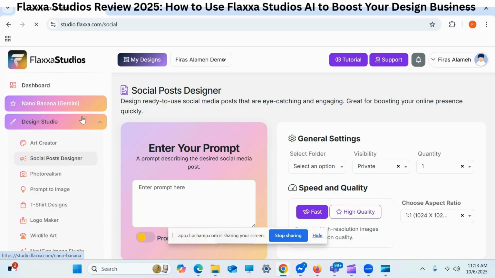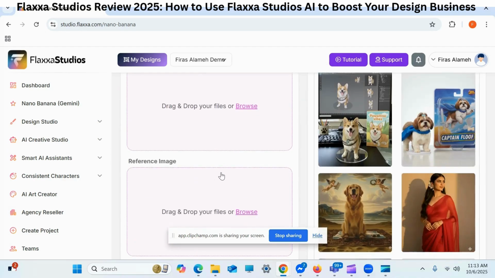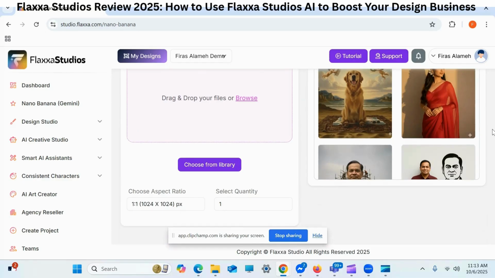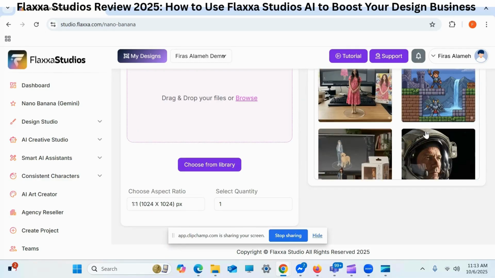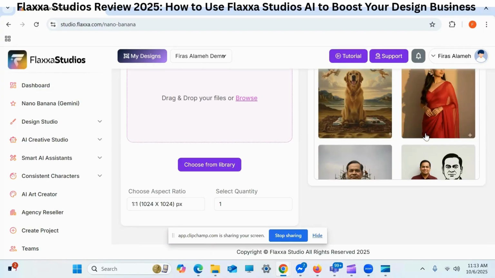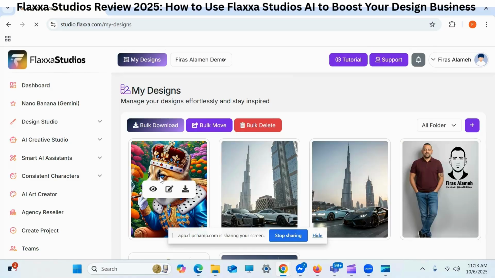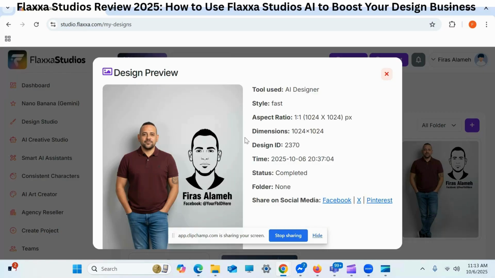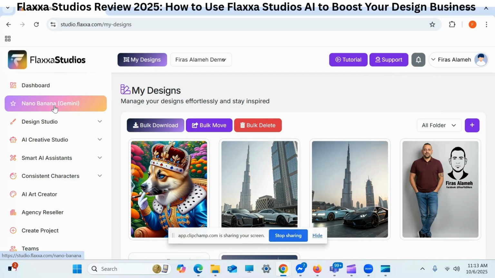Now, as you see right here, we've got Nano Banana, which is a Gemini trendy thing that you all know of. We've got it integrated right here. What you can do is basically take any of these sections right here and replace them with any image you want. For example, if I want to do that guy, I've placed, actually I did it already, so we can check it right here. So that's me replaced with him. And even my tattoo is right here, which is really nice. I actually took the tattoo exactly as it should.